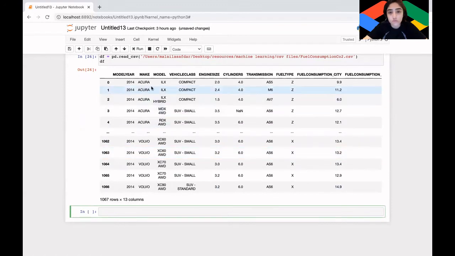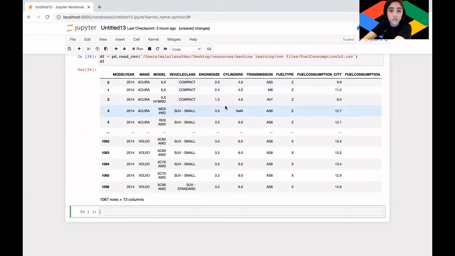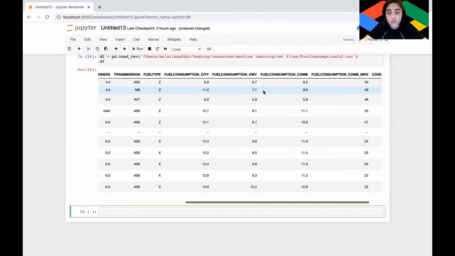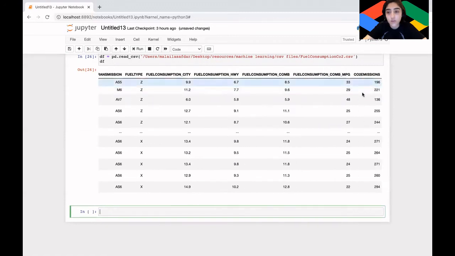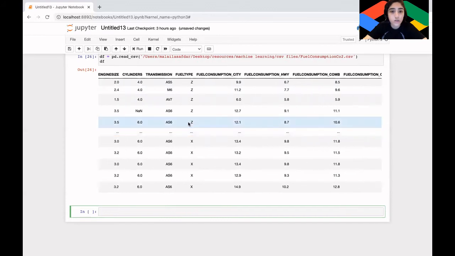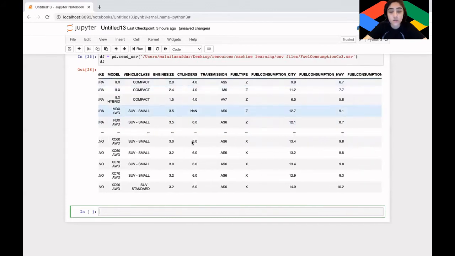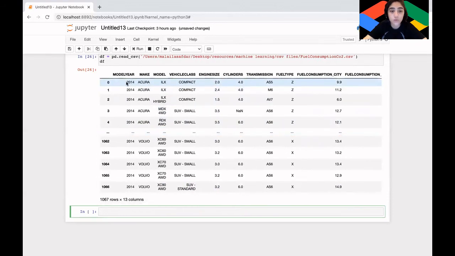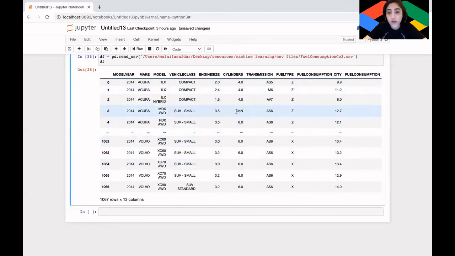As I briefly went over earlier, we have a lot of different features here, and we're going to use them to see how they relate to CO2 emissions. We've got fuel consumption, fuel type, transmission, the number of cylinders in a car, engine size, vehicle class, model, make, model year. And those of you with keen eyes may have noticed that there is a missing data point over here.